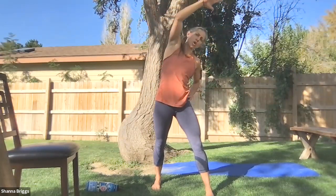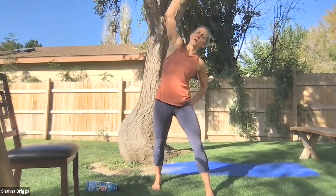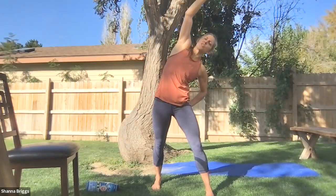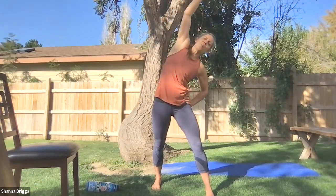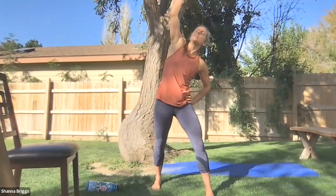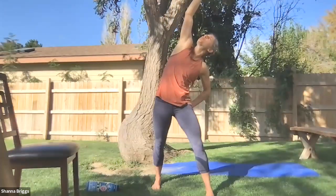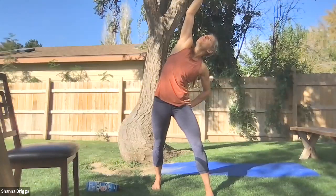Good, start to reach over the head if you're able. Fantastic, and back. And now if your body will do so, come straight into a side stretch, reaching straight up over the head and down. We're gonna do that one 3 times. Second time, up and across. Beautiful, down. And on this third one, if you feel solid in your legs, turn your gaze so you're looking up towards that hand. Hold for one more breath, and then bringing it down and switching sides.